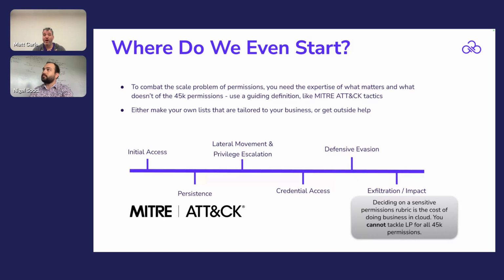It's our plan. It's how we look at all the permissions across that 46,000 and really truly arrive at those 3,000 that are really quite concerning and that we should actually wrap our heads and our arms around, in ensuring that only the identities that use them are the ones that we want to, and the others are not. I'm going to now hand off to Nigel. He's going to run through really what are sensitive permissions and what are some strategies that you can use to actually tackle these, wrap your arms around them, and take control of them in your cloud.